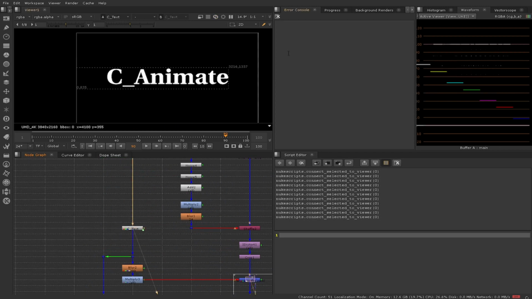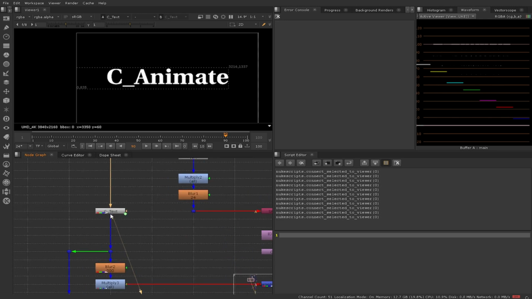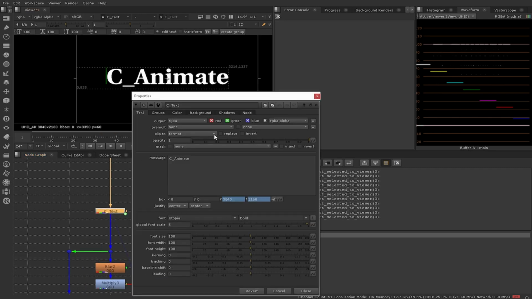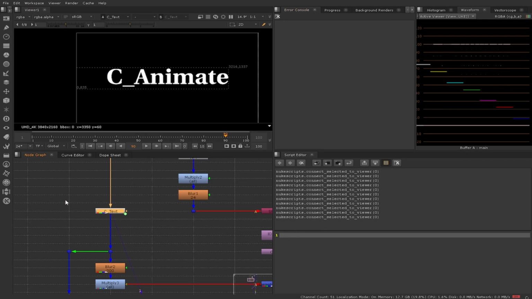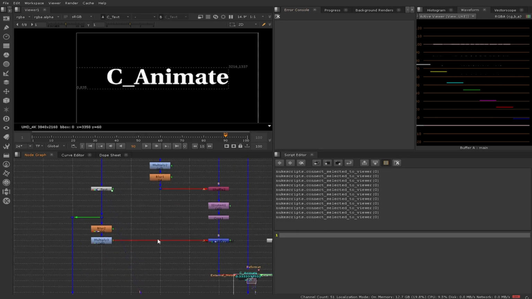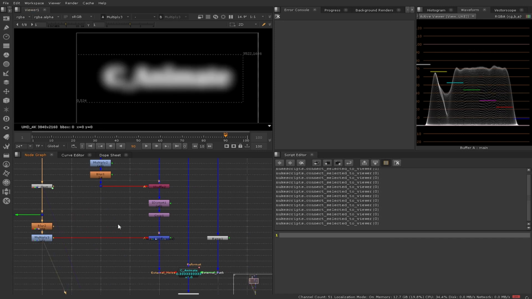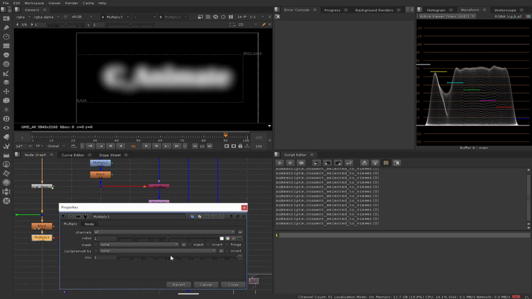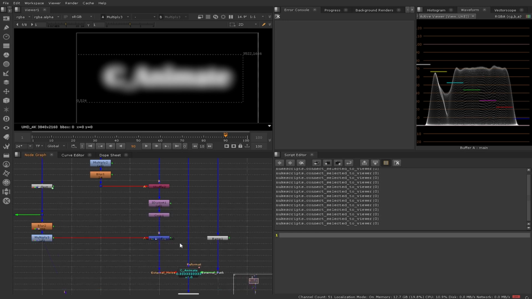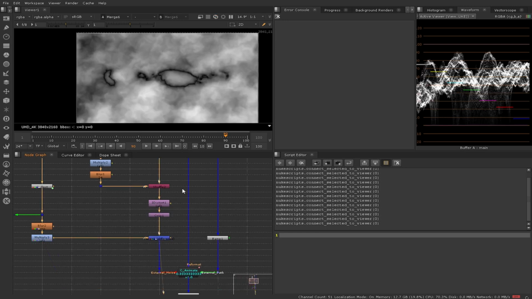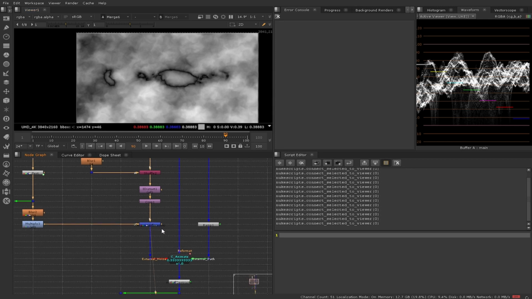And then using the text, this is just a normal text tool that I've just modified a few of the settings. I do actually have a better tool for doing that, but I'm not using it in this instance. Blurring that out, multiplying it a little, I think I just did that for setup's sake. And then I'm doing a difference to try and create kind of like curling around where the letters would be, in and out, just so that there's some sort of interaction with the letters.